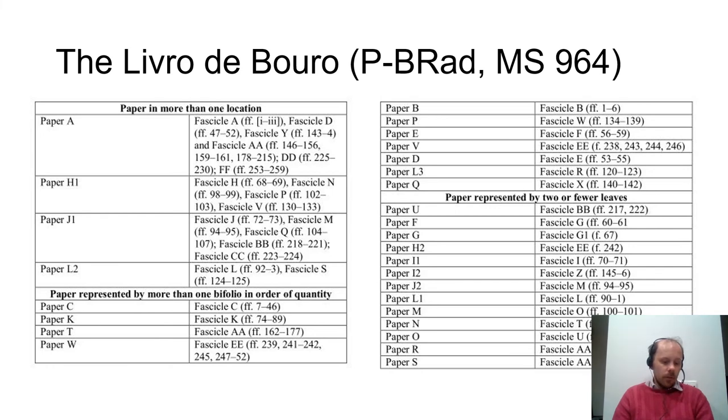Altogether, 28 types of paper can be identified in the Braga manuscript, though there are four principal types: A, C, K, and T. The remaining paper occurs in relatively small quantity, often as little as a single leaf or bifolio. Two of the main types, A and T, appear to be of 18th-century date. Type A is the most voluminous and contains miscellaneous dances and airs, some of which post-date 1687 and probably date from around the first decade of the 18th century; paper T is associated with paper A and is probably of similar date.